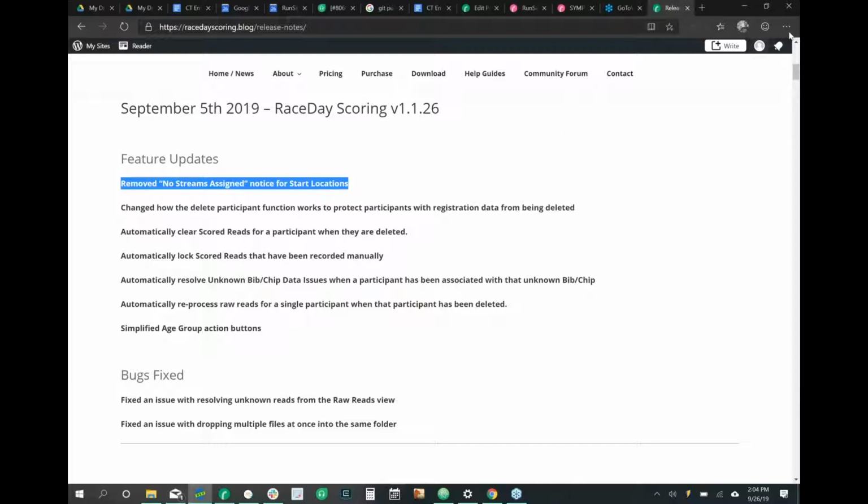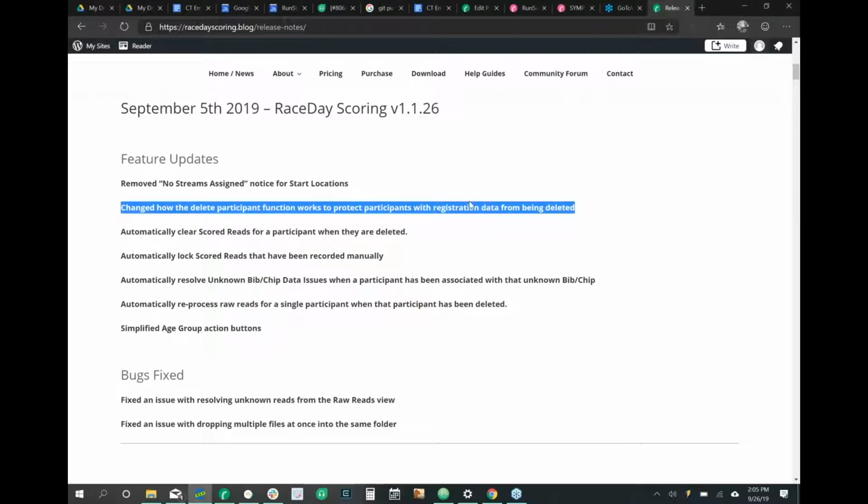This was originally to encourage users to make sure that they had streams assigned to all their locations, but we know that a lot of times you don't have a timing location or you're not actually collecting times on the start. So we just went ahead and removed that for start so that you don't have to have a stream assigned there, and you can just record manual times.